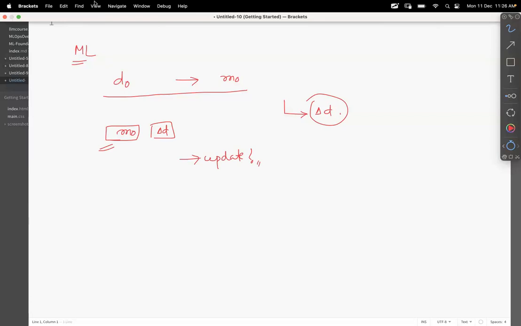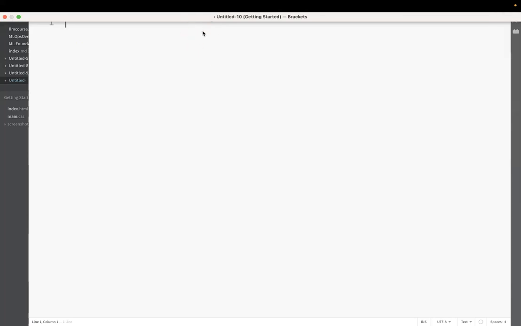Have you done this in ML? Yes, I think if the data is labeled correctly, then it is possible. Assume the data is labeled correctly.